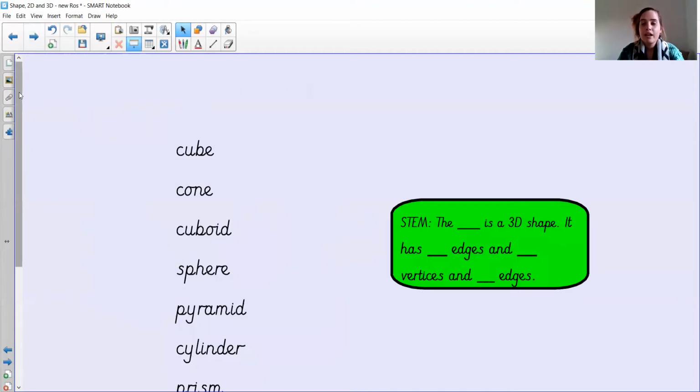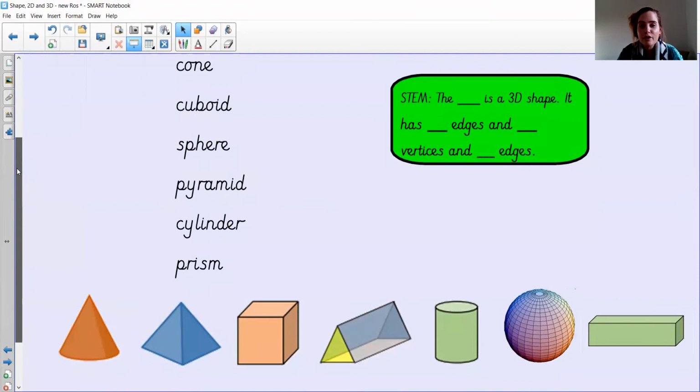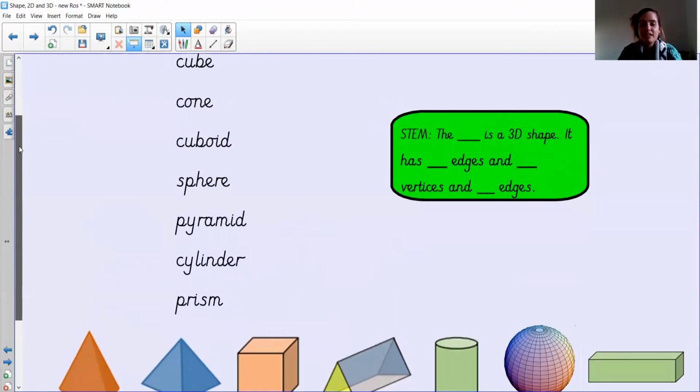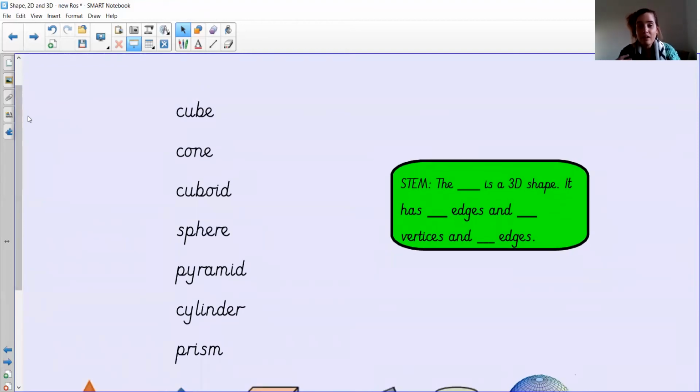Let's move on. This is the best part, where we start to talk about the names. And I wonder who throughout the lesson so far has been calling out the names of these 3D shapes because they already know at home. And actually the best part about learning about 3D shape at home is that there is so much around you. So once we've learned the names of these shapes, one of your missions is going to be going around the house, finding these shapes and noticing and listing all of the different features because they are everywhere. So it's a really fab thing to be learning about whilst you guys are at home. So let's start the first one.